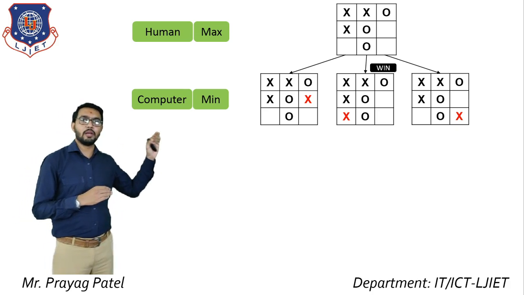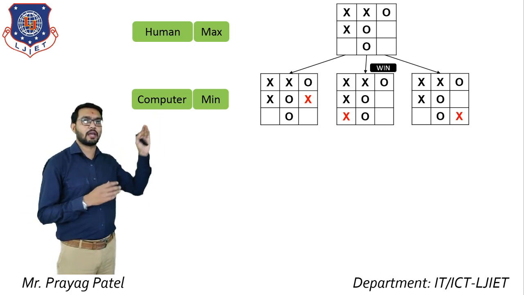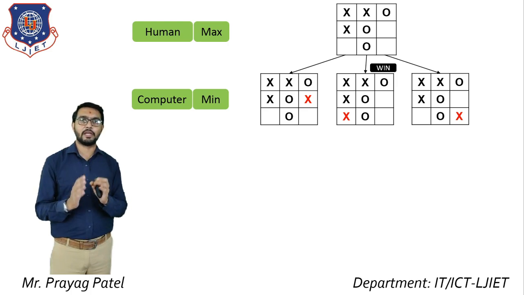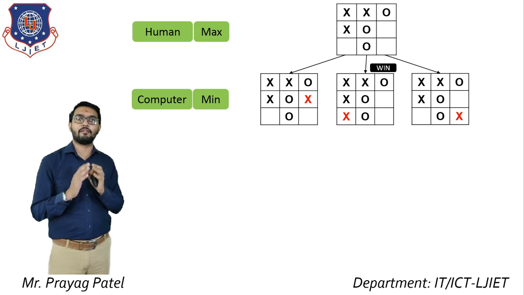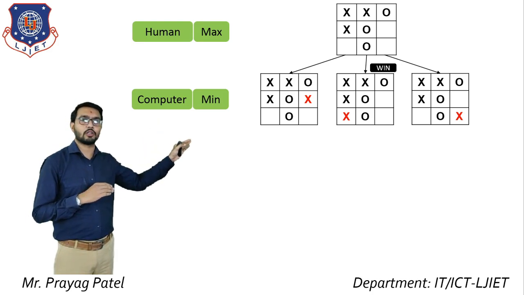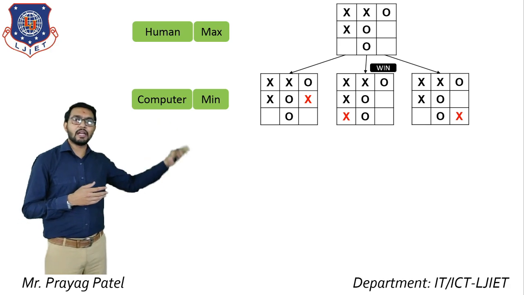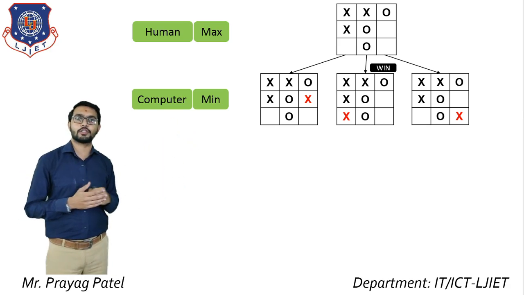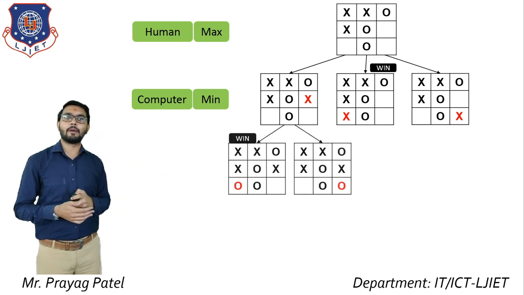So here consider the min player puts a cross at 3 positions, because in the first step we have 3 possible spaces. So for the 3 spaces we consider them one by one. So consider the first cross here, then second, then third. These 3 possibilities are there. In the second possibility, the cross player is in a winning situation, meaning we can say it is the computer's winning situation.